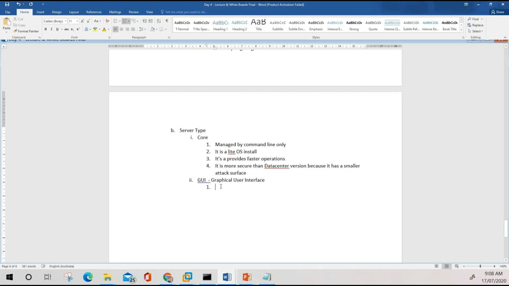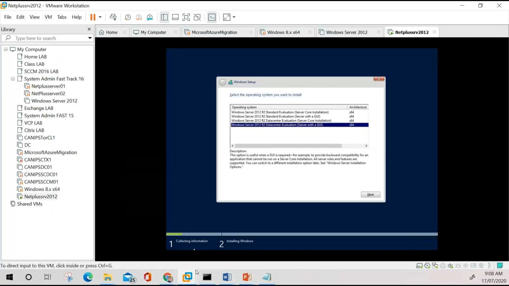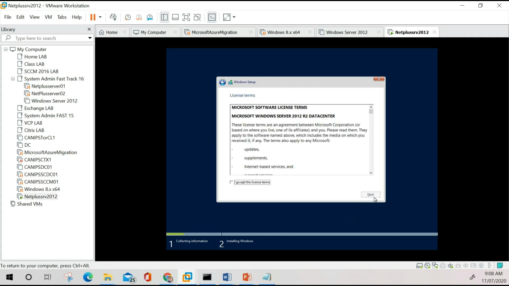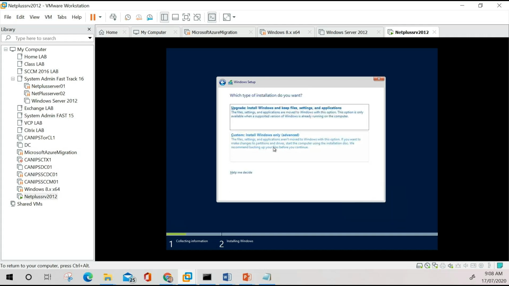Okay, so we'll just quickly go through this, and actually, let me initiate the install, and then I can write the notes. So for now, we are going with the data center version here, and it's a GUI version. So I'm going to go with the data center version, and next. So most of the time, Server 2012 installation, and here I'm going to select custom install. We are not upgrading at the moment.